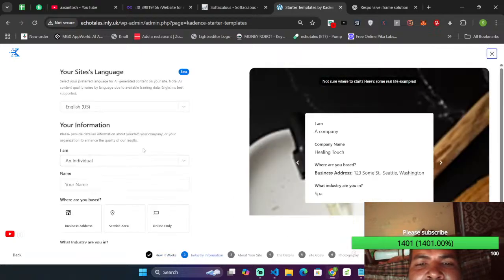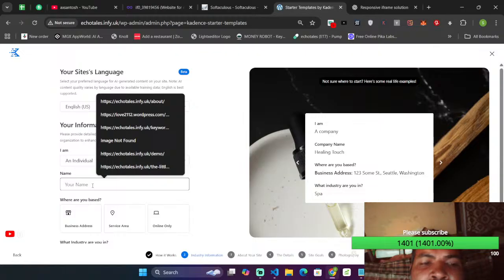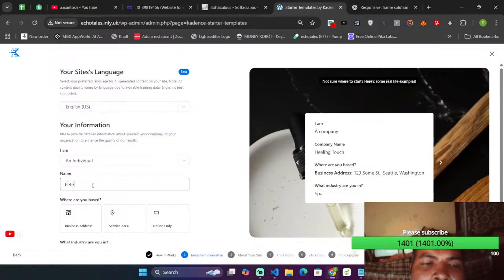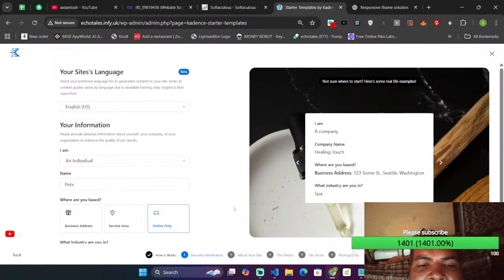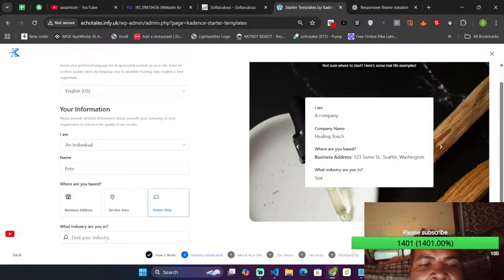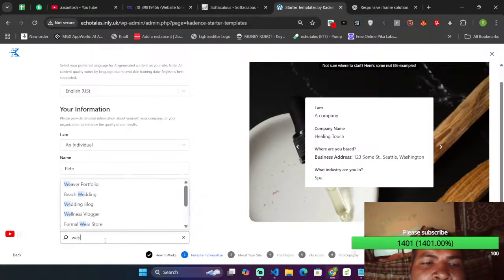Click on Next, select the site language, put in your information, your name if you want, and then online only, check if you can find your industry.